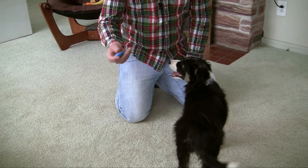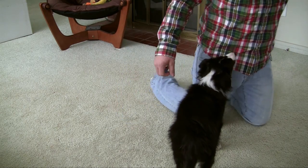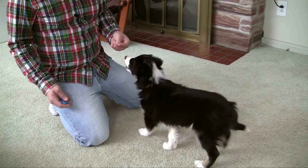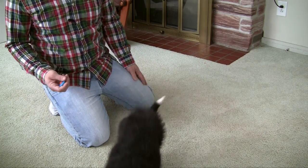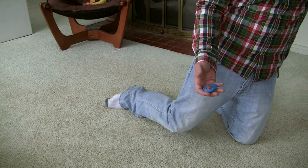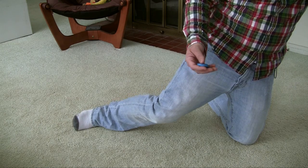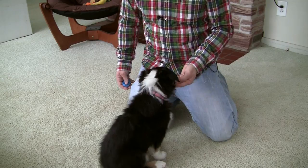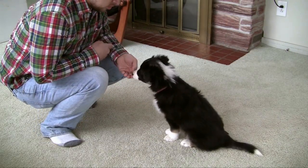And another thing, if you accidentally click the clicker, or maybe you sit on it, or I don't know, you click it when your dog doesn't sit, then what you want to do is give your dog a treat anyways, because you want to make sure that you keep that association, even if it's an accident. The association between the click and the treat is one of the most important things in clicker training. So anytime you click it and you don't treat your dog, it's going to destroy that association. Gonna have a tummy full of chicken. Good girl.